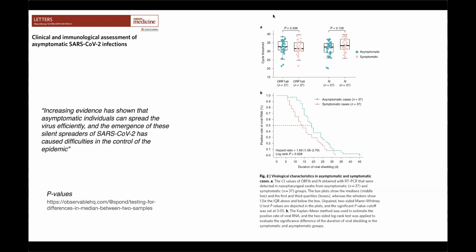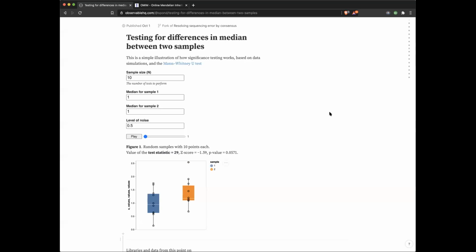So let me switch over to a different screen, and I'll show you a little visualization tool that I wrote specifically to demonstrate this. What you're doing here is a very simple simulation-based exercise. So you have two populations, right? Keeping in mind the specific example that we had, say you're looking at patients that are symptomatic versus patients that are asymptomatic. But it could be any kind of different experimental conditions, different ages.